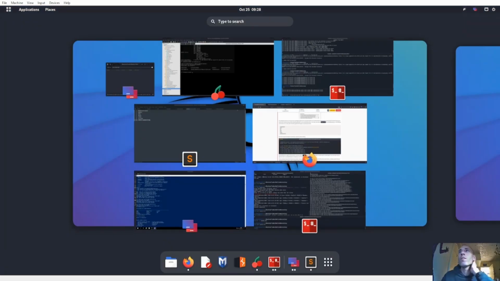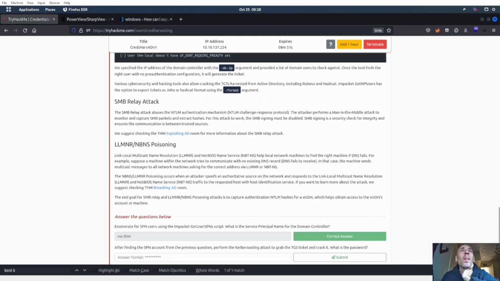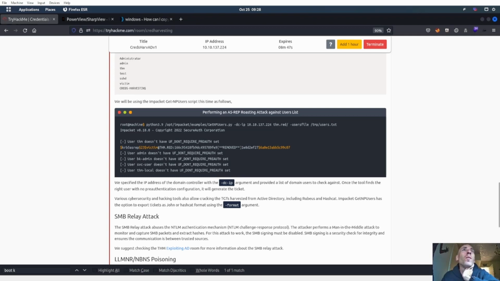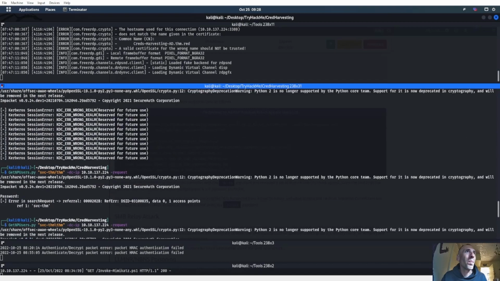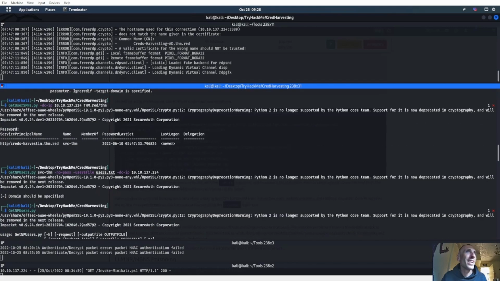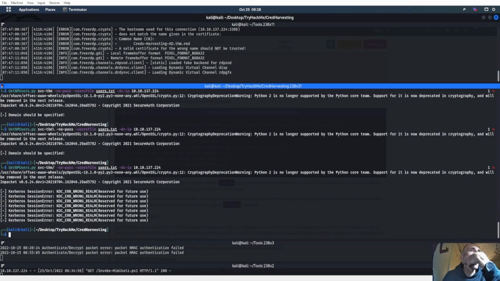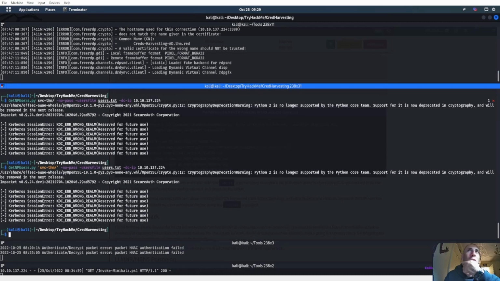What does it want me to do with Kerberos? I don't understand. It's saying to find an SPN account from the previous question for the Kerberos attack. Yeah, that's the Kerberos attack. This is a Kerberos attack right here, and it's for this guy right here, right? That's the domain. So I'm not really understanding what it actually wants me to do here now. Is it getting messed up because of the domain name? I feel like it's not, or else it would have. Yeah, we would definitely see.